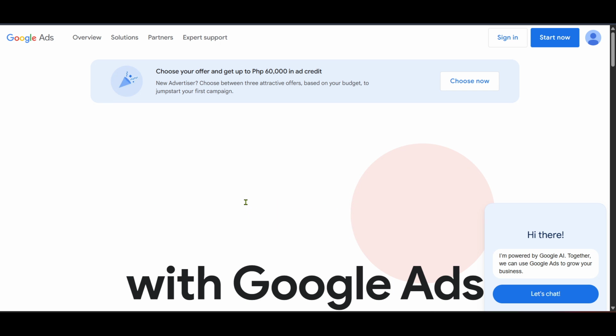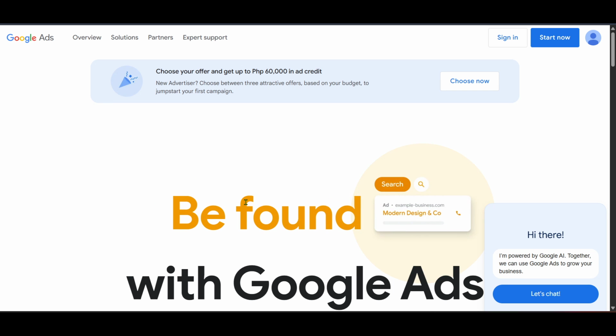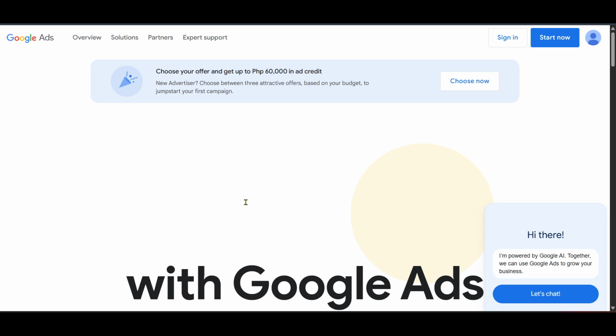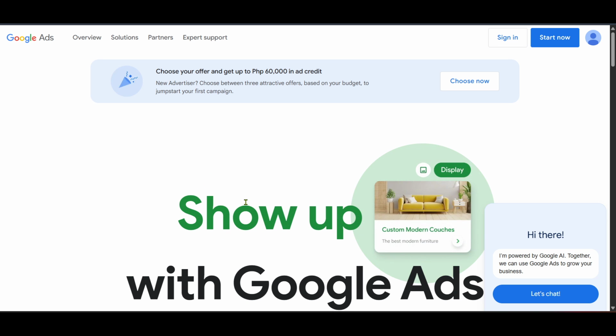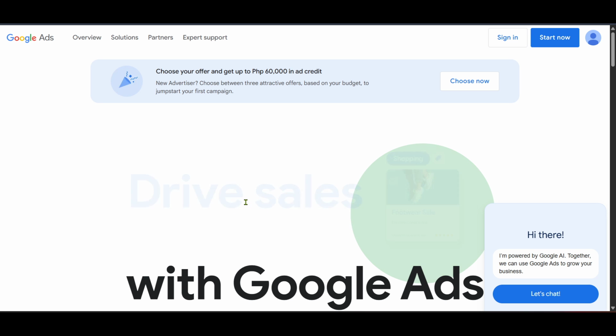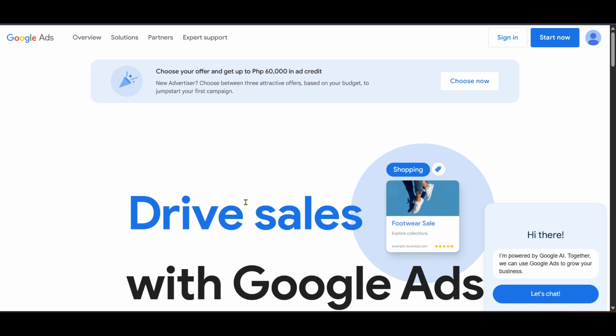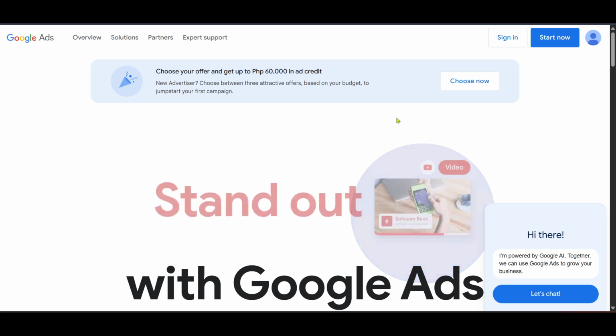To begin, open your web browser and navigate to the Google Ads homepage. This is where you'll manage your campaigns and track progress. Once you're there, you'll see the option to sign in. Click on this link and log into your Google Ads account. If you've forgotten your password, take a moment to recover it. It's crucial to ensure you have access to all the necessary features of your account.